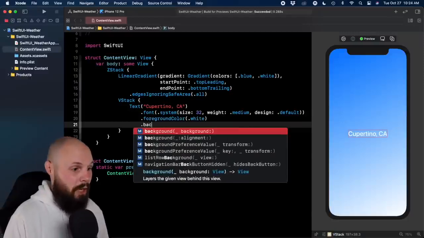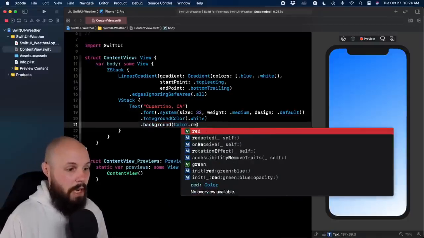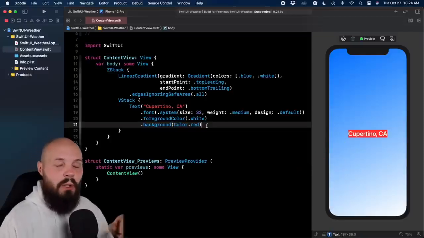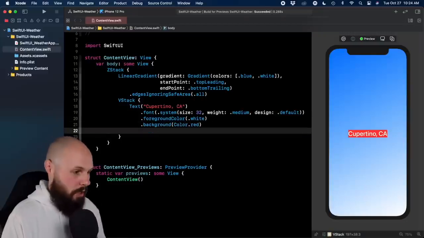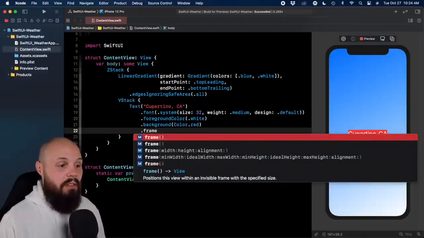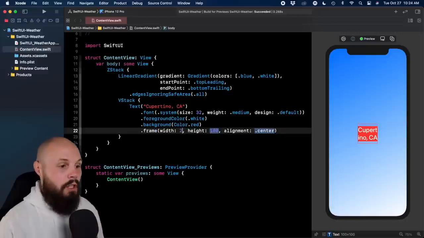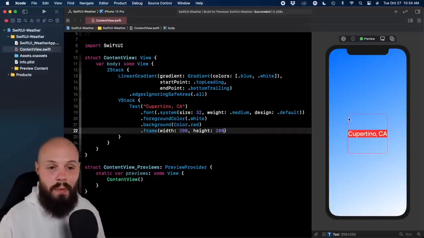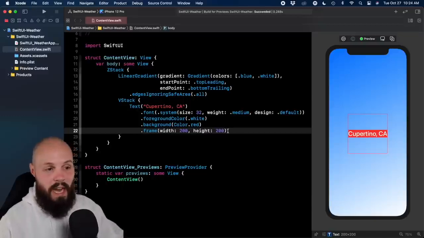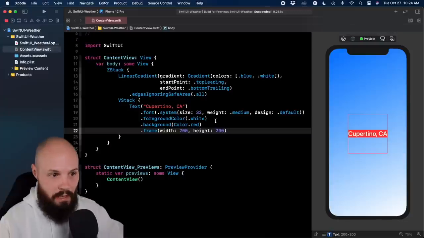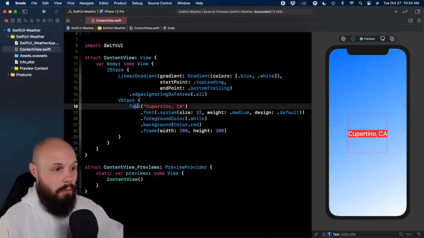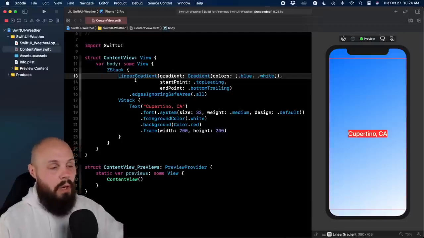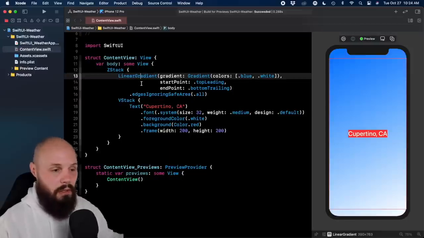Now, if I do .background and do Color.red, you can see the background is red. Now watch, okay? So that is a view. Now I'm going to wrap that view in a frame. All right, so let's do .frame, because you can define the frame, and we'll just do a 200 by 200 frame. So now you see on my preview here, you can see the red outline that represents my frame. That's just because I have this line highlighted, by the way, that red outline's not going to be there. Let me highlight the text view, or let me highlight the linear gradient, right? So you can see that's what that red outline means on the preview. Whatever you have selected, it's going to show you the details of it.